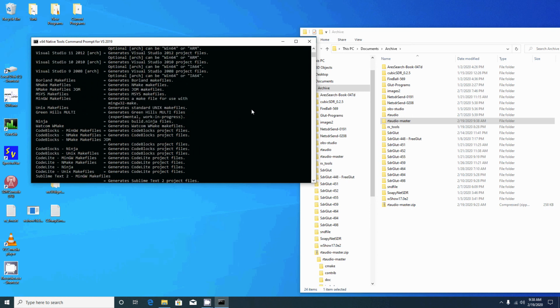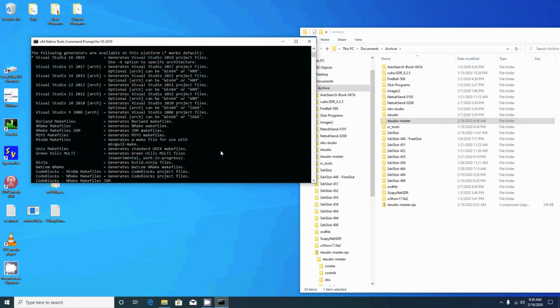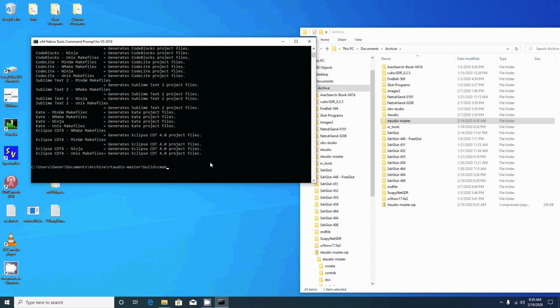And what you need to do is go up here and select the Visual Studio 16 2019. So we'll go up here and mark it. And then we'll go down here to cmake minus G quote, paste that in. And then we need the AX64 version, so we want to do the 64 rather than the 86 version of the program, and tell cmake to go and do it.